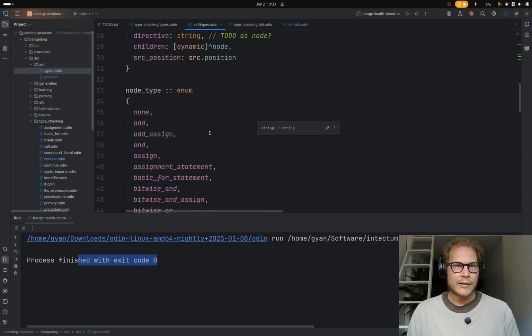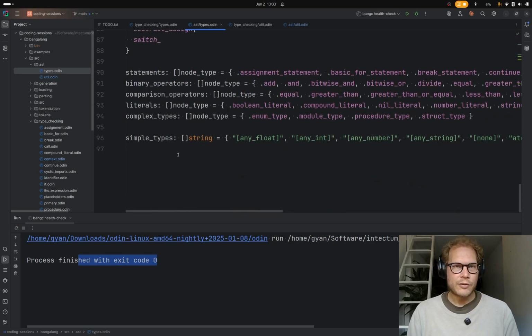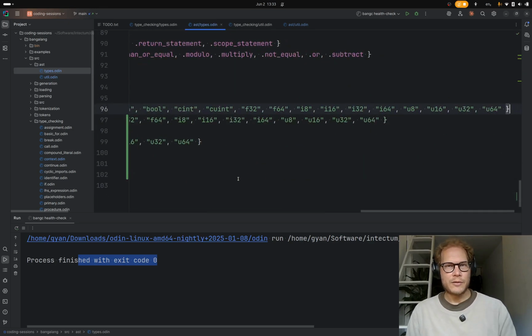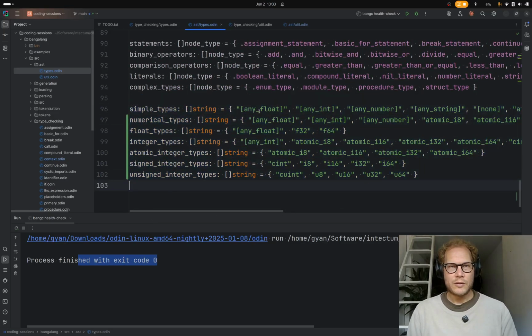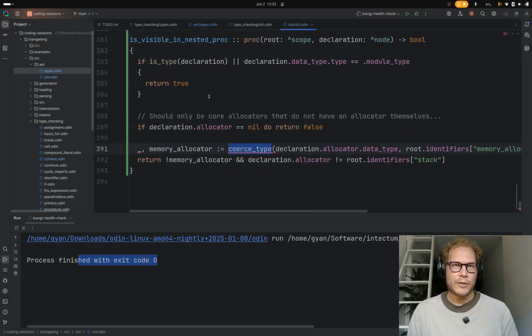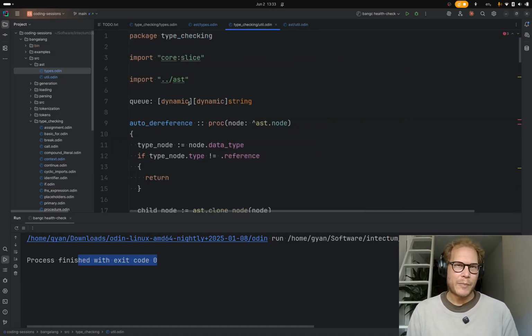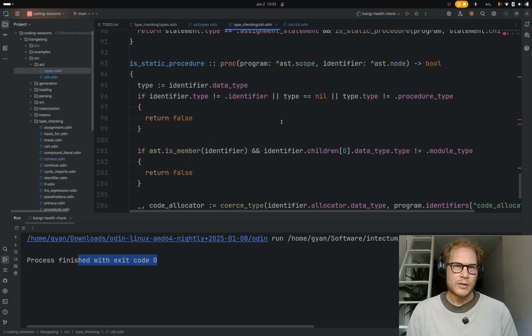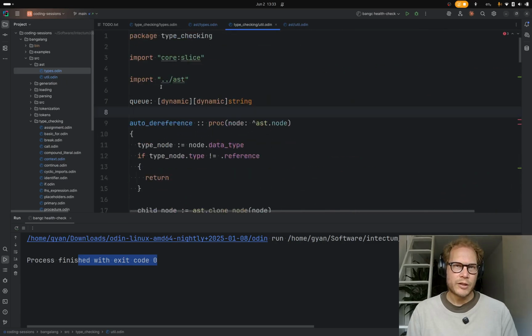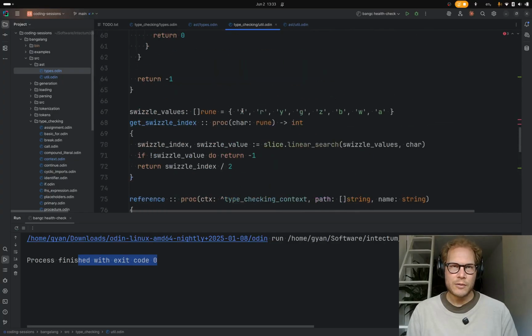So in here, we have all these types. I kind of want to unify those. I think in the end, I'm basically going to move this file. We'll see about this file.